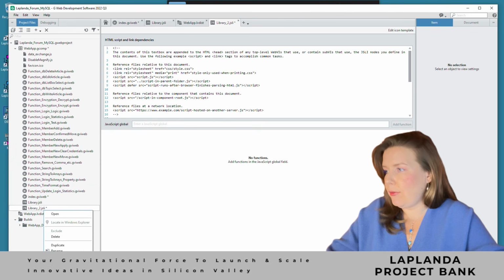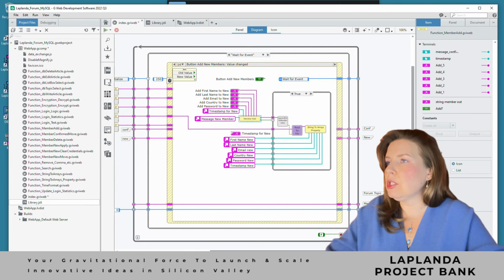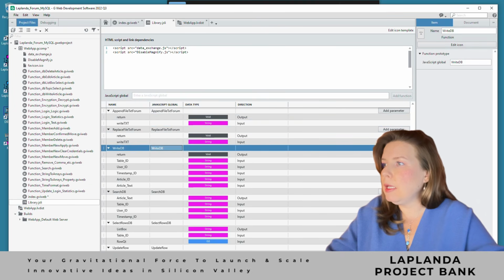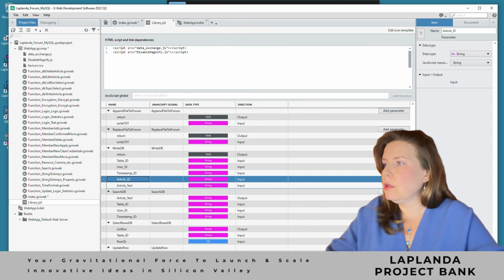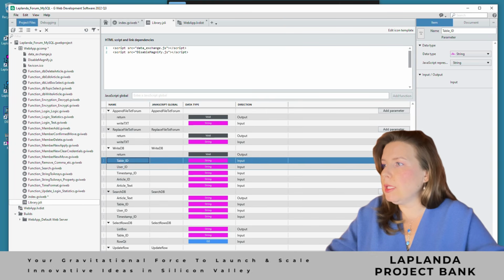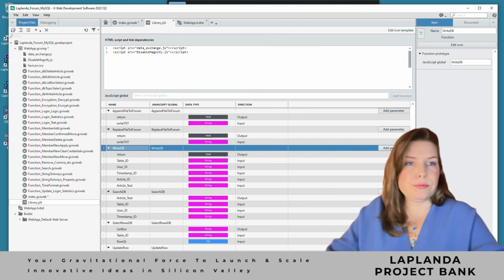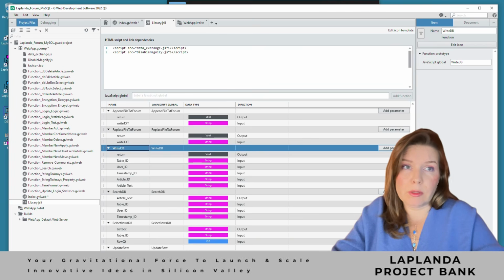I already have a library created, so I delete this one and go to my JavaScript library, find my function WriteDB, and here I see all the arguments that I just told you about: table ID, user ID, timestamp ID, article ID, article text. How can we use our JavaScript library in our program?